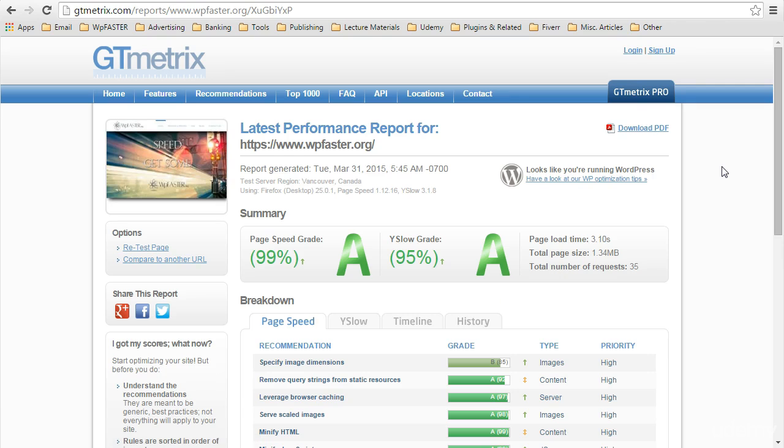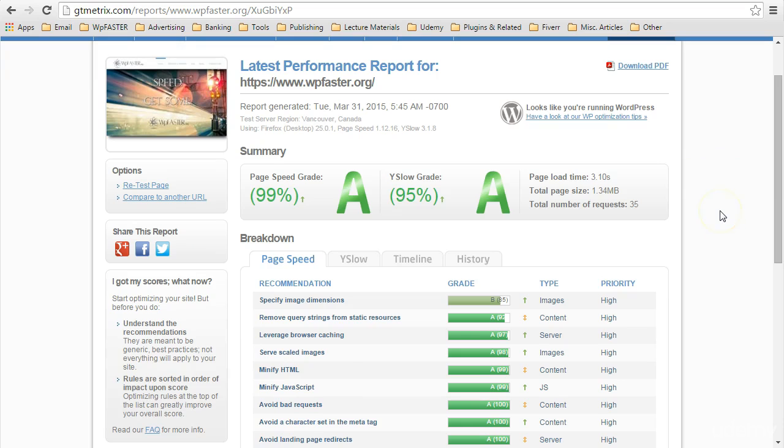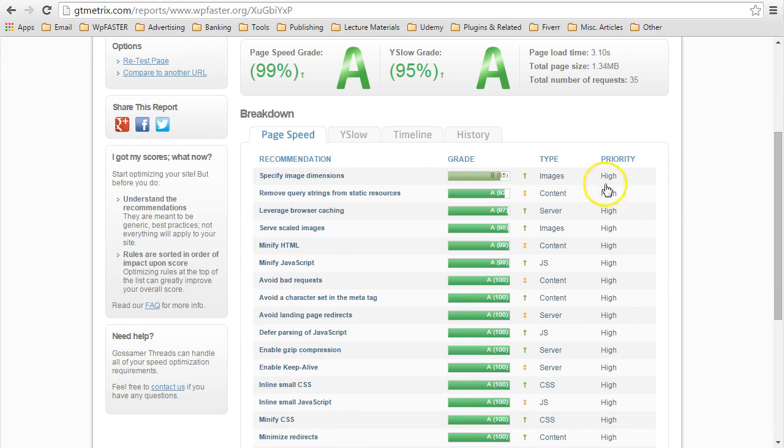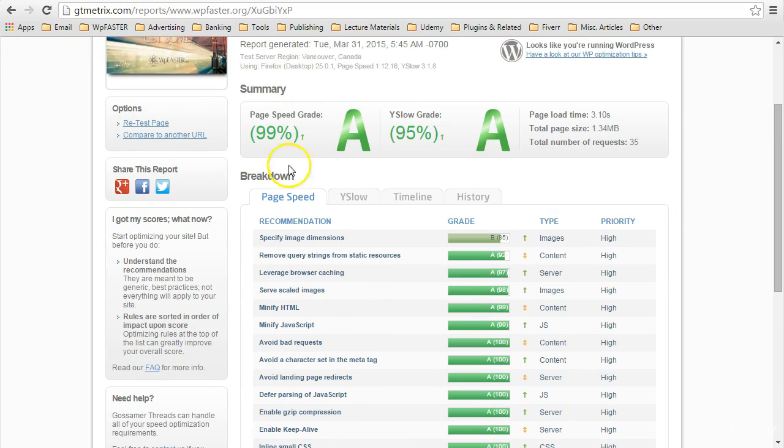All right, we have our results, and much as it is with Pingdom, we have our grades here, whether or not we're following best practices. Here, GTmetrix makes use of Google's page speed guidelines as well as YSlow, Yahoo's guidelines, and we can see how they're coming to whatever grade that we receive here in the detail. You can see page speed, and the specific page speed recommendations, and then how we scored on those.